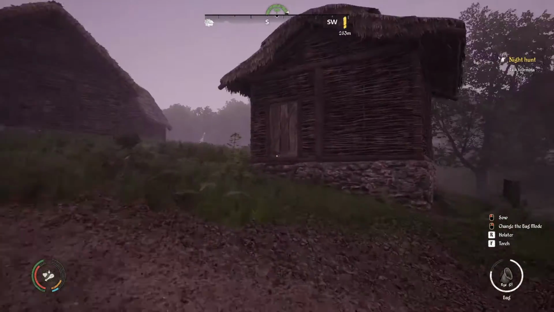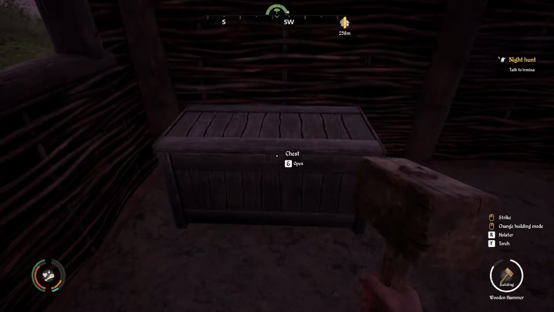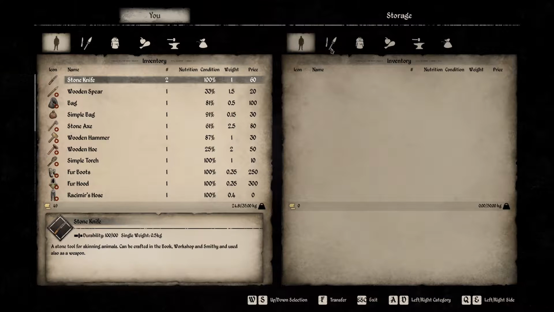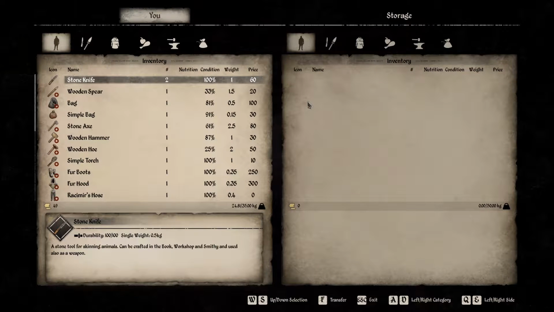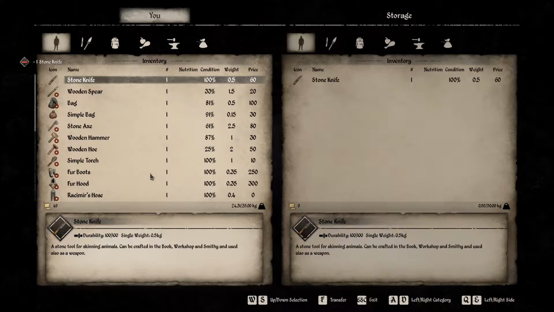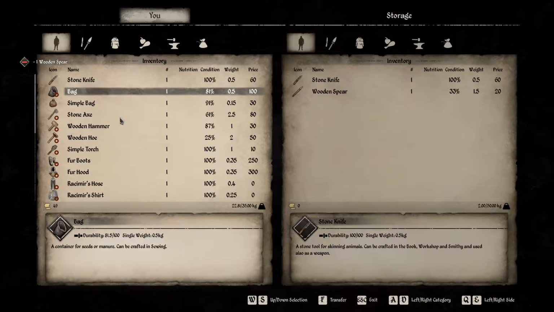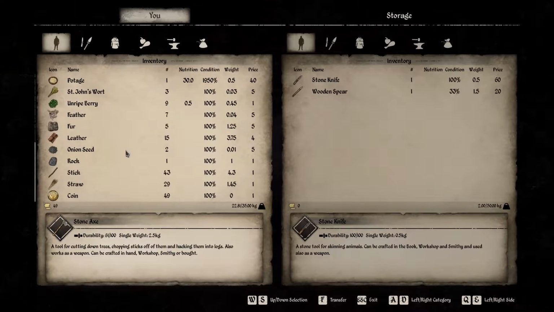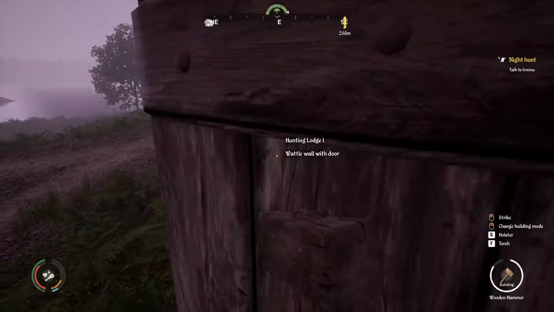My hunting lodge. Is this it? Yes. I think I need to put some tools in here so the future people that will be assigned to this building will be using it. I have two stone knives, so I'm just gonna put one in this chest. Maybe a wooden spear too. Yeah, let's see. Okay. So maybe he'll hunt, I don't know.